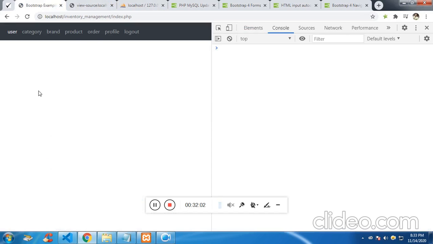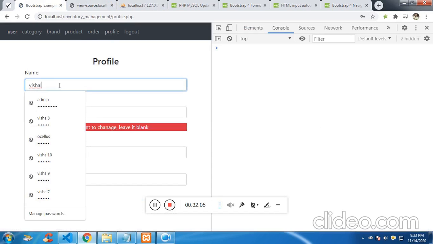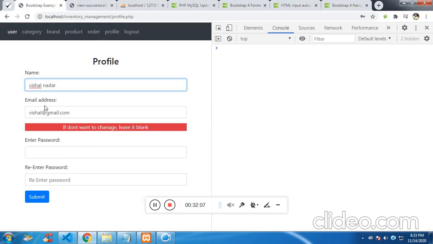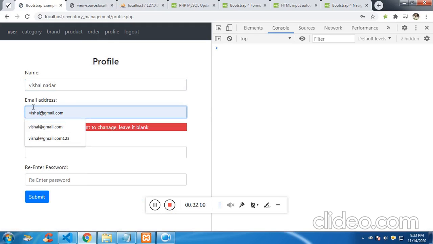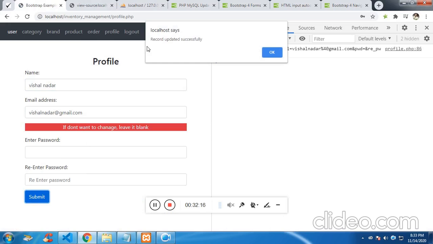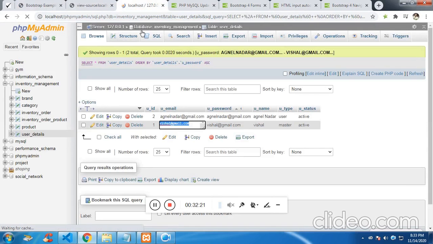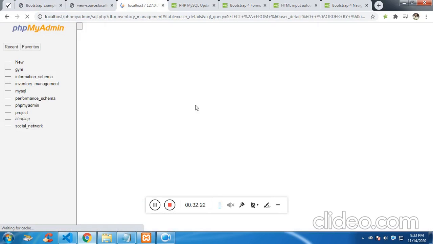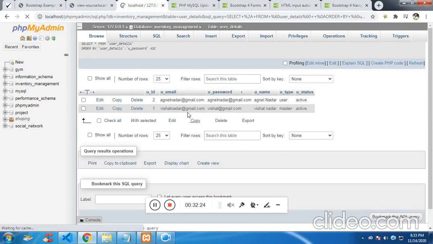I'm going to give it, change my surname. Click on submit, data successfully. So let's check. We have just changed the username, not password.